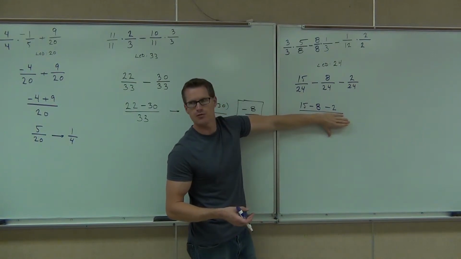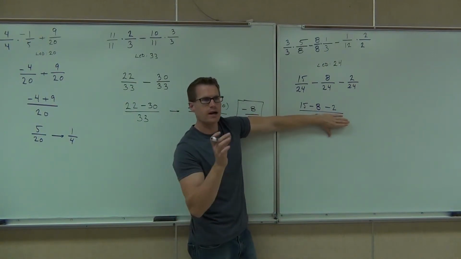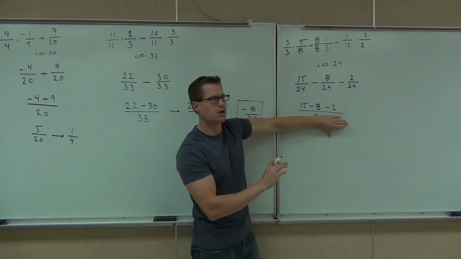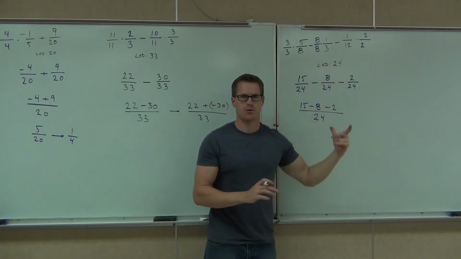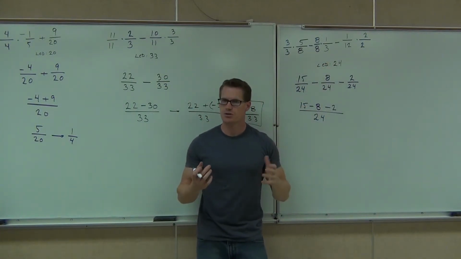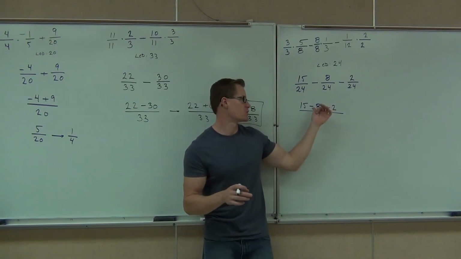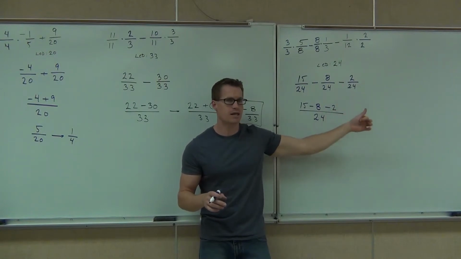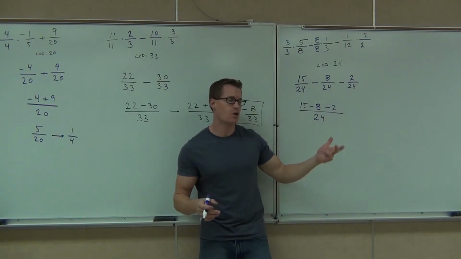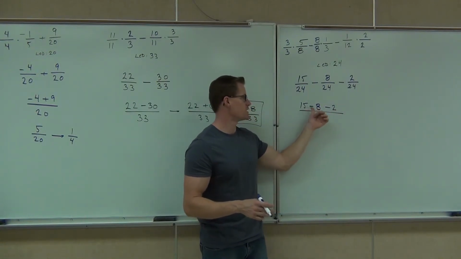We've done problems like that before in this class, right? So as long as we're doing the process I'm making you do here, it's going to make things a little bit easier for you. Instead of thinking of the full fractions, now you just have to think of the numerators, and that's nice. That way you can use addition rules. You can change those to plus negatives, use the addition rule and figure out your answer. Or if you like subtraction, just do the 15 minus 8 minus 2.